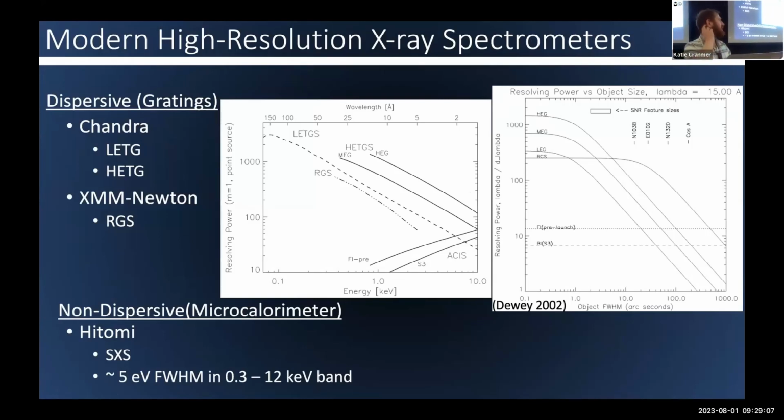Is it perhaps folding in the instrumental detector spectral resolution? I think it might have to do with the CCD spectrum, so you can already filter out quite a lot of photons. Well, you can do that with Chandra too. Exactly. Well, not with the LETGS, but with the HETGS you can. But at 15 angstroms, the HETGS already has fairly low effective area. That's perhaps why the RGS does relatively well here.